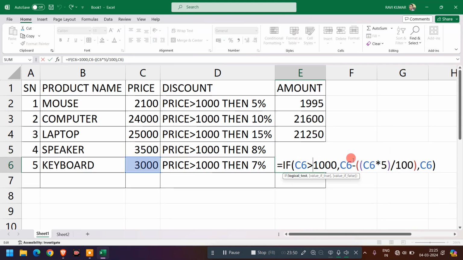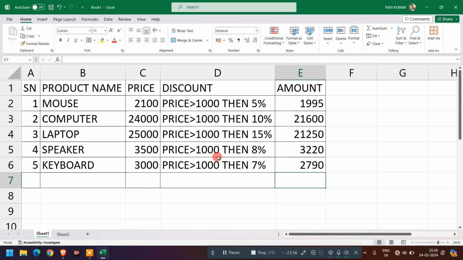To decrease the amount by 8%, it will display the value after decreasing the price by 8%. So that is how I am working with this expression or IF function.